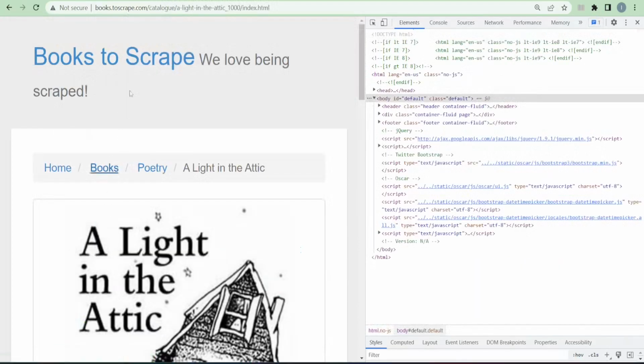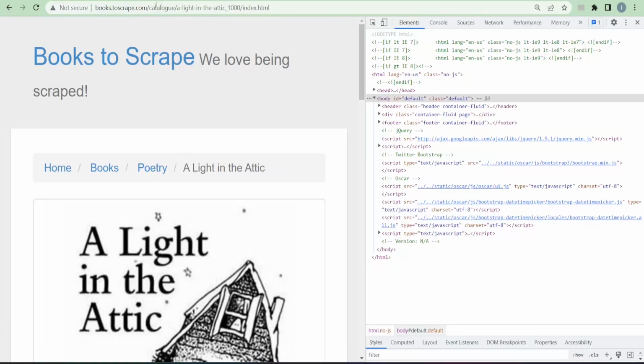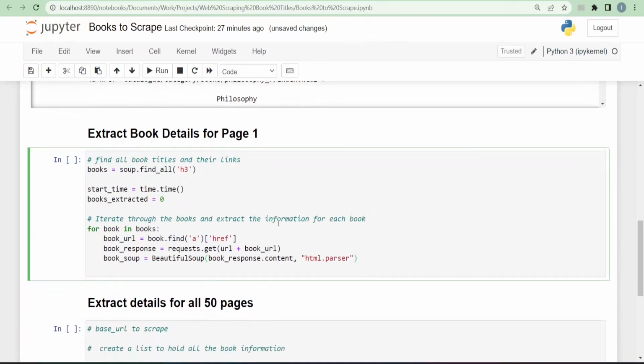When I click on this, this is actually the link that is in this book response. So the requests will be sent to this specific URL for this book, and it will do that for each book. It will send, and then it will pass that HTML code through this book soup object that you have created. If you want again to see the HTML code, you can print book soup and you'll be able to see the HTML code.